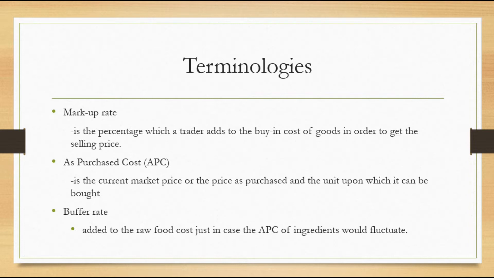For the last terminology, we have Ms. Tevez, a baker, who will explain buffer rate. Ms. Tevez, could you explain what buffer rate is? Hi James. So for the buffer, the reason why we add 10% to the raw food cost is to protect you just in case the as-purchase cost of ingredients would fluctuate. There are several reasons — maybe a change of supplier or even bad weather can cause an increase in prices when goods can't reach certain areas, and other market factors would make prices fluctuate. So that's why we put an allowance of 10%, which is called a buffer. Alright, thank you for that, Ms. Tevez. You're welcome, James.